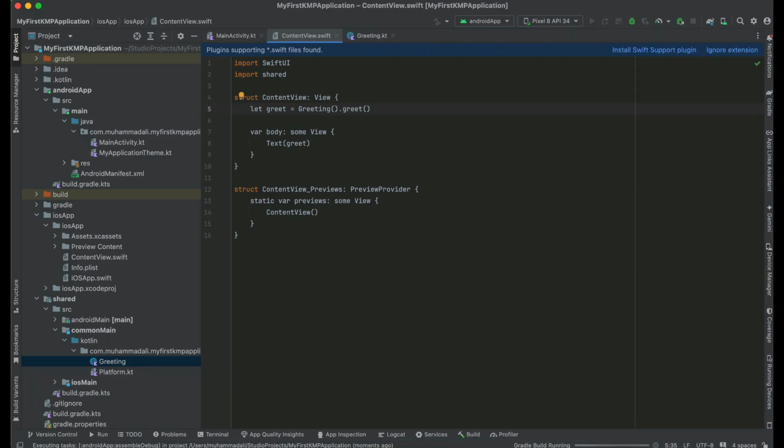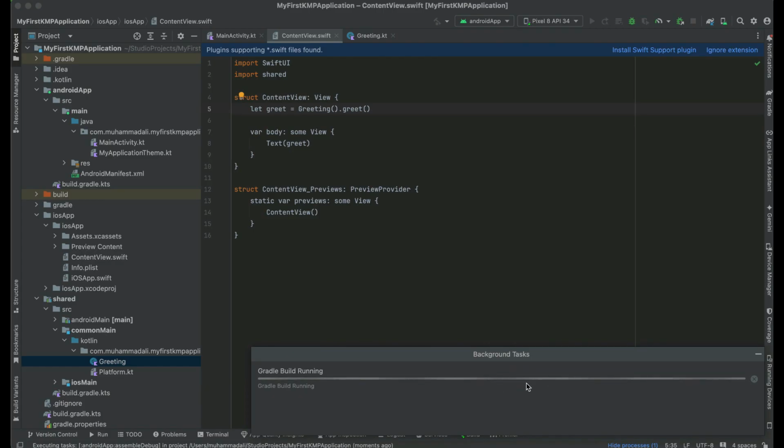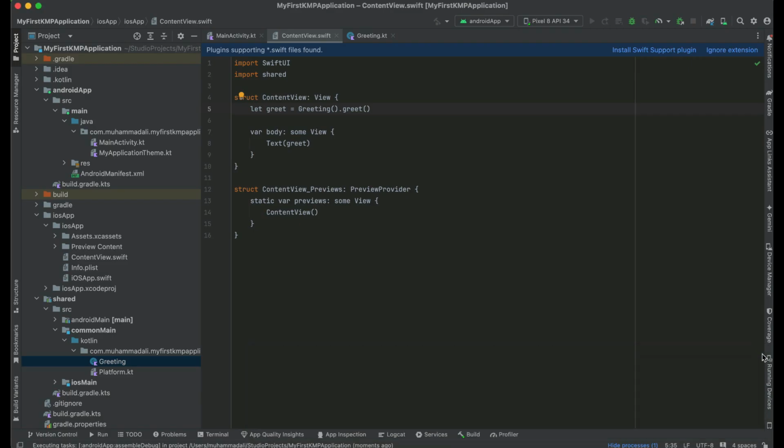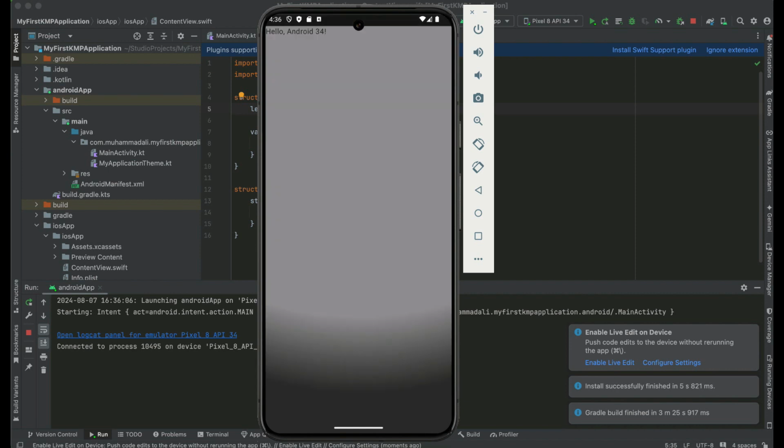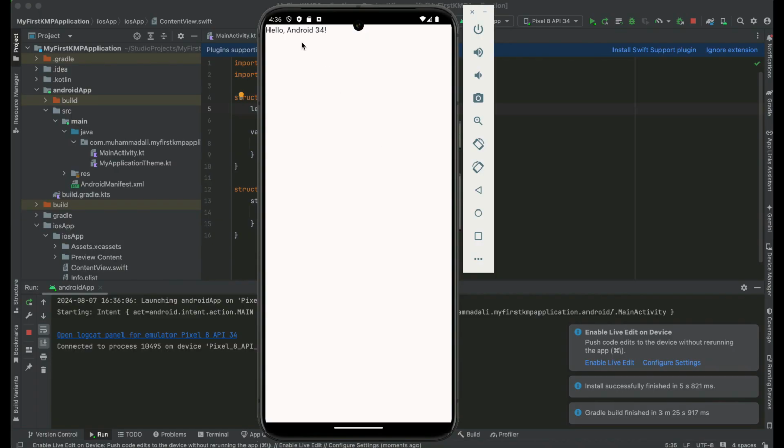If you click here, you will also see the background task which is running. Please be patient and wait for it. The app is running now on the phone, and you can see Hello, Android.